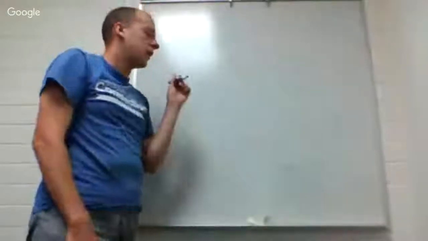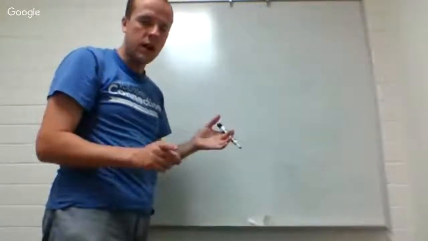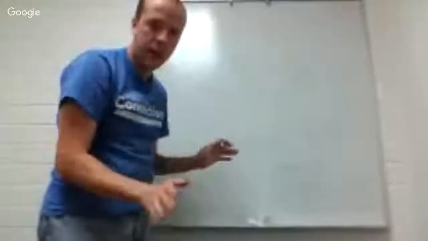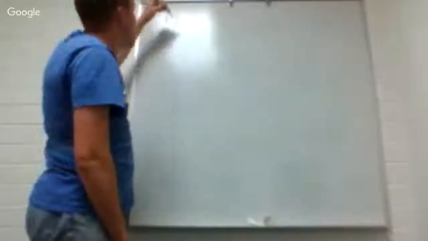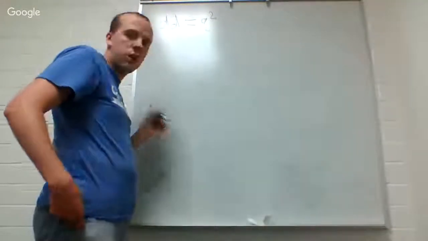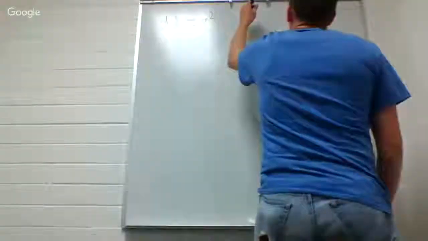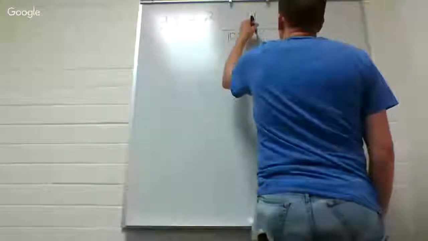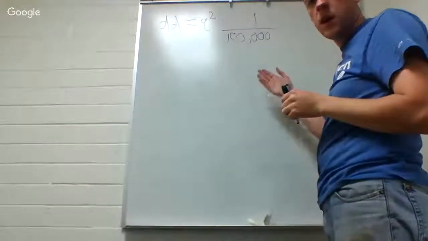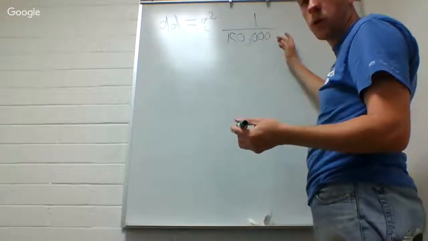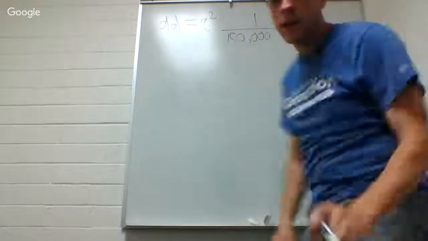Since it's recessive, that means the 1 is going to be little d. That one can't be any other genotype. So we know what this one is, and this one is going to be our q squared. So to find q squared, we take 1 and divide it by 150,000. Whatever the total is, you take the number of homozygous recessive and divide it by the total population.